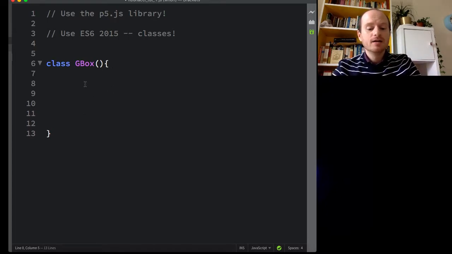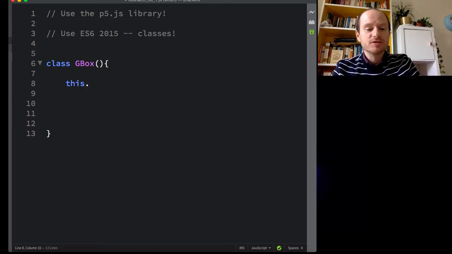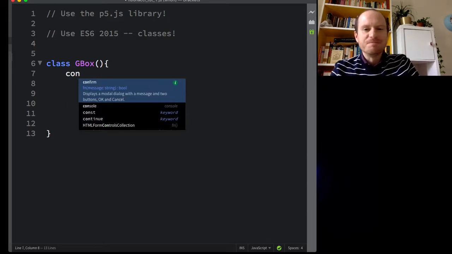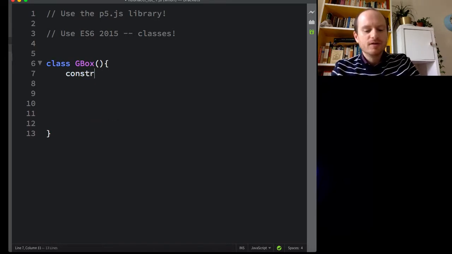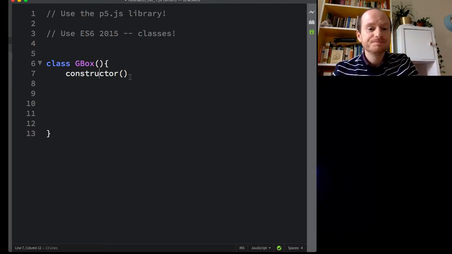In here, we're going to have our member variables or attributes. Unlike the traditional object, and more like classes in C++, we're going to create a constructor, which is a little function that is called as soon as you instantiate or make an object. This constructor function will be called to construct that object.